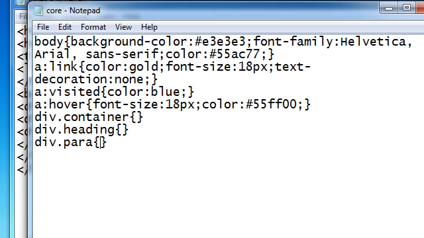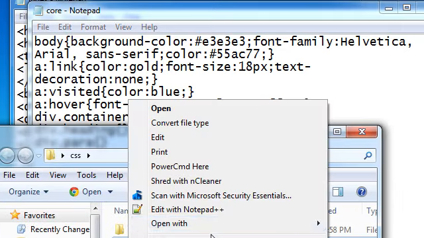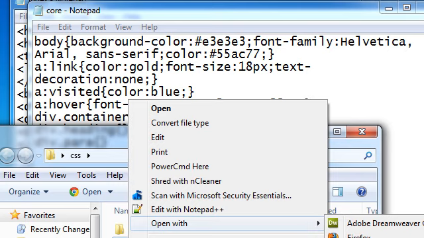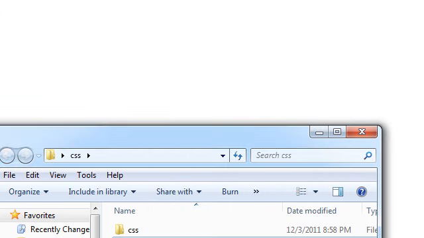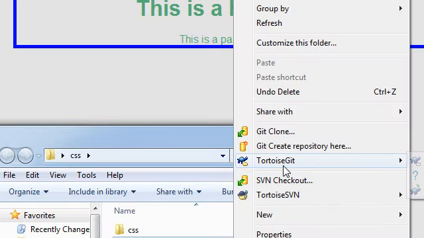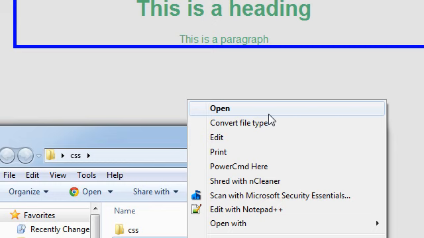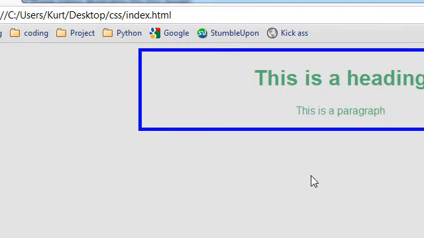But first, I want to show you guys something that is kind of important. Remember how I said that if you test everything in Internet Explorer, it'll turn out the way it will for everything else? Well, that is true. I'm going to show you what it looks like with Google Chrome, and I'm going to show you what it looks like with Internet Explorer.